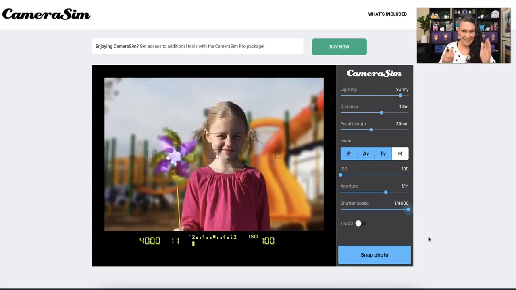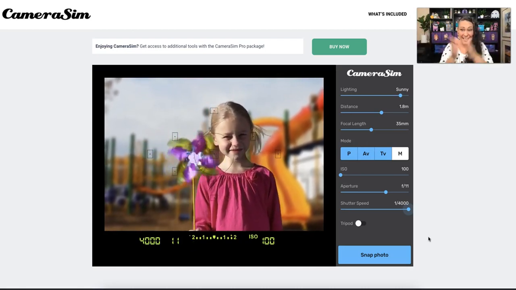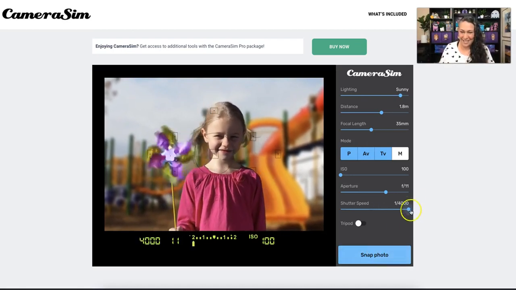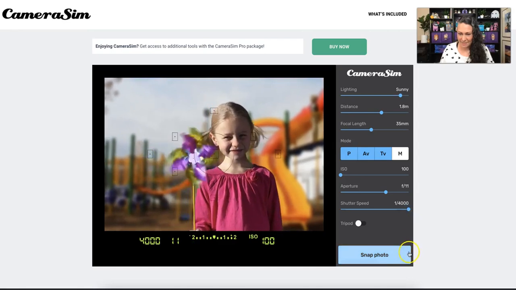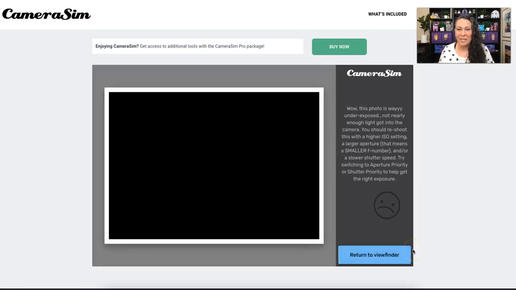So let's take a photo. All right, there is so little light coming in that we got no photo. It's completely black. So this is something to think about when you're out photographing and you start playing with all these different settings. Are you letting in enough light or not?